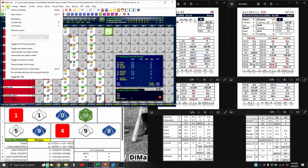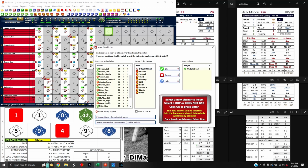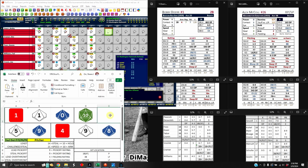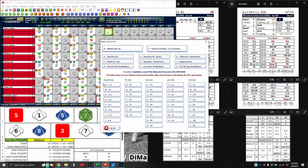All right, let's bring in Alex McCall here. He is a right-handed pitcher, and he will face the top of the order for Boston. Boston hoping to get something going this inning. 5:15 is a comebacker to the pitcher. McCall able to get a hold of that one, and he throws over to Kuehl for out number 1.